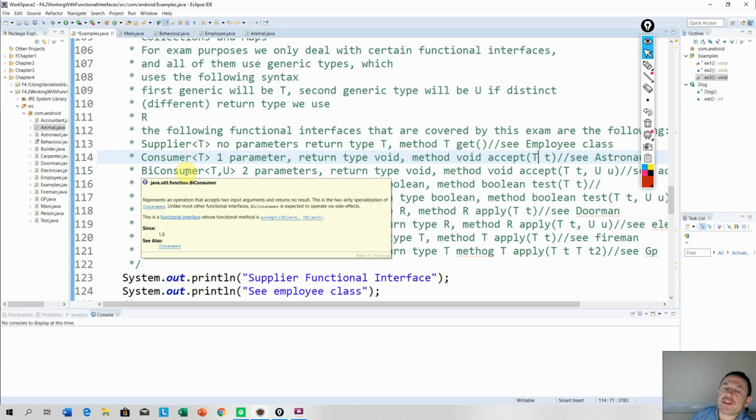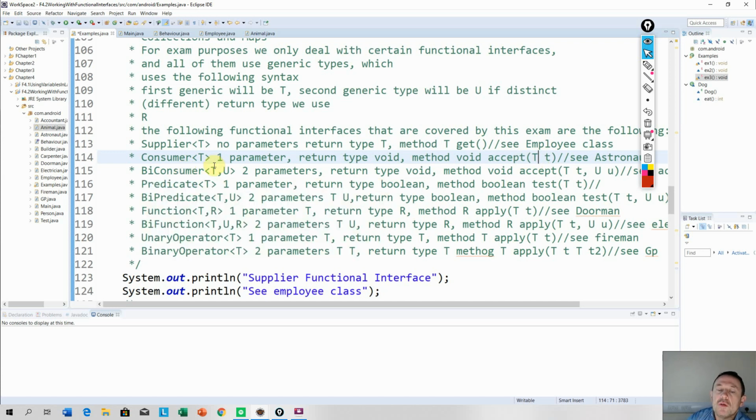Then you have BiConsumer. It has 2 generics. That means it takes 2 objects and returns nothing. So it consumes 2 objects and returns nothing. Now, they can be the same type or they can be different types.